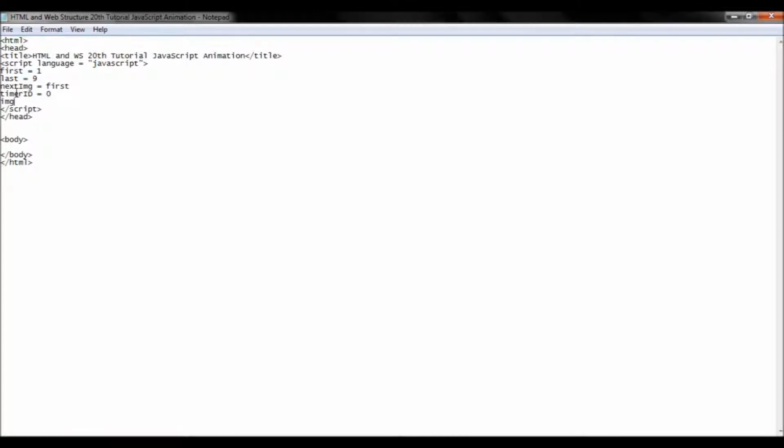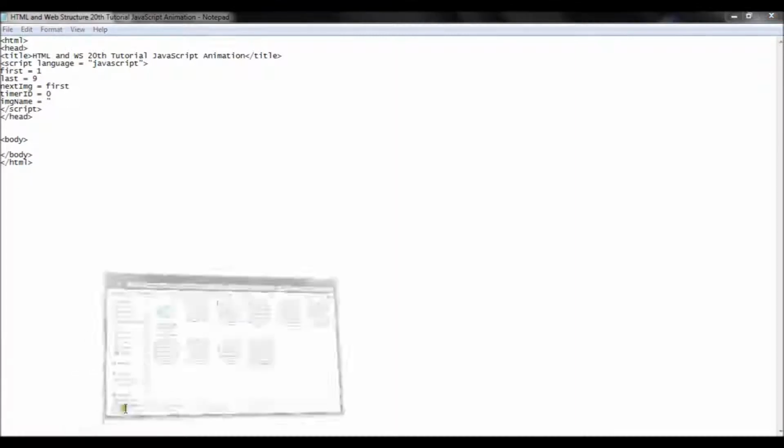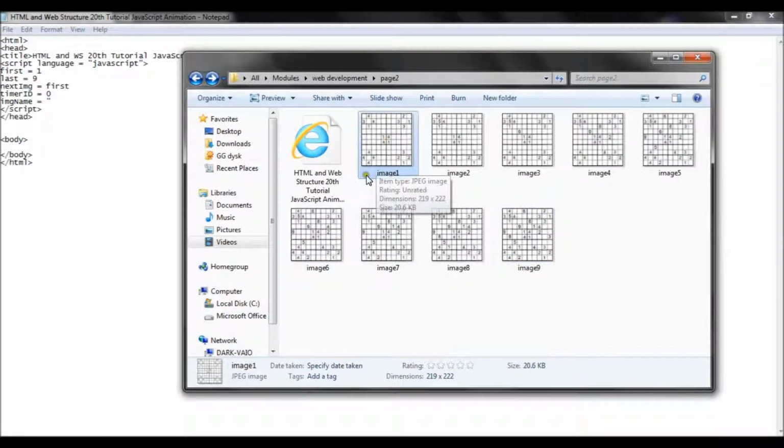And image name is equal to whatever the name of your image is. As I said, you can separate the name of this image into two parts: the writing and the number. So basically the characters and the number. That's how you can treat it. This one is the name without the 1, and 1 is basically the reference number: this is the first image, 2 is the second image, 3 is the third, 4 is the fourth, and so on. So image is the name basically.